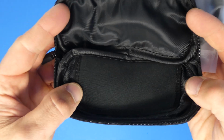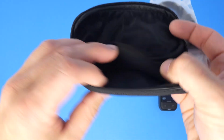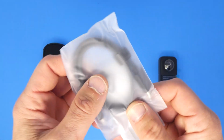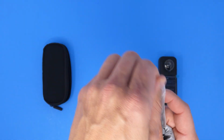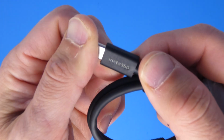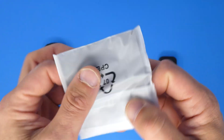So first of all, taking a look at the pouch, it's pretty basic. It does have a little kind of kangaroo side pouch thing going on here, so you can stick your USB cable in there, or maybe a lens cloth or what have you, and then put the camera in the main section. Speaking of USB cable, it looks like they do include a USB cable, and I'll open this up. There it is. So this is a very simple USB-C cable to USB-C. Insta360 branded though, so it is actually a branded cable. Nice and thick, so you can get those fast transfers on USB 3.0 and whatnot.